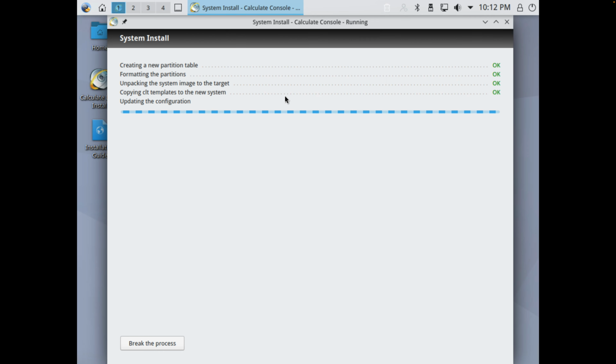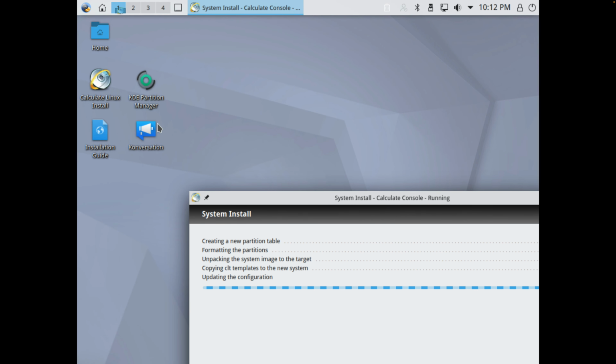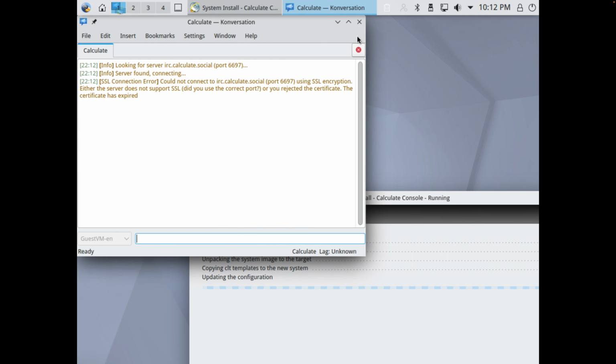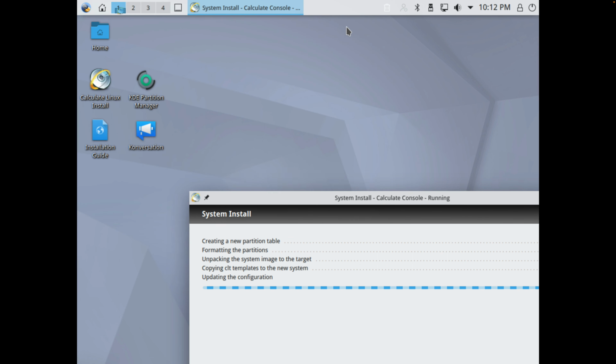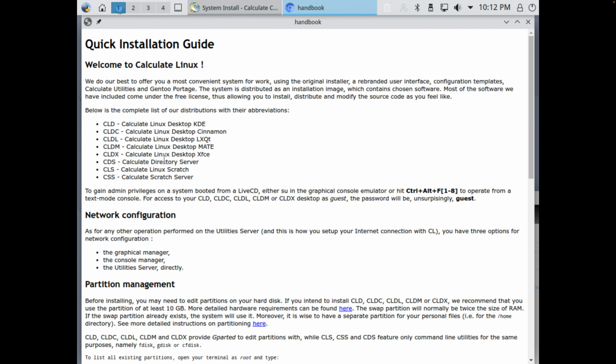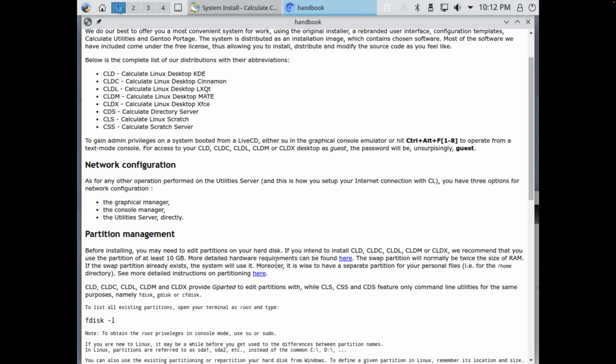Okay, now it's updating the configuration and it should install pretty quick. Updating configuration. Okay, this is taking a bit. Just leave this here. This conversation, I've never seen this. Oh god, I cannot do this. Why does every single one have this kind of app that I have no clue to use? Installation guide. Is it just gonna open a web page thing? Cause if it is, I have seen this many times. So okay, I guess not. I don't think at least.